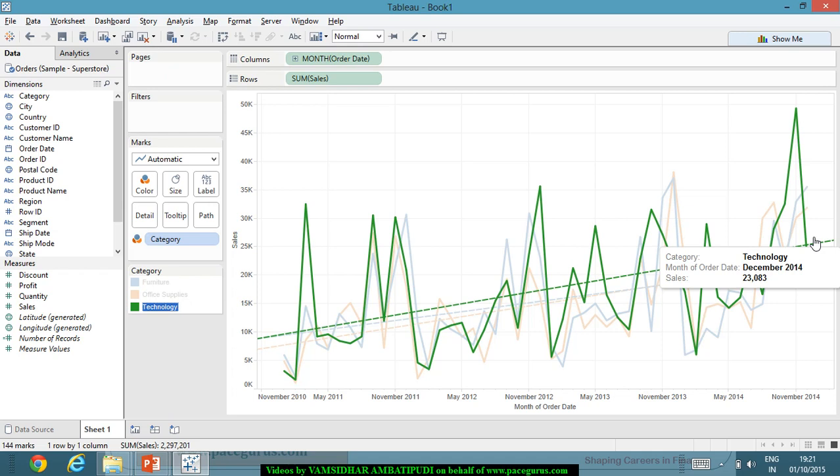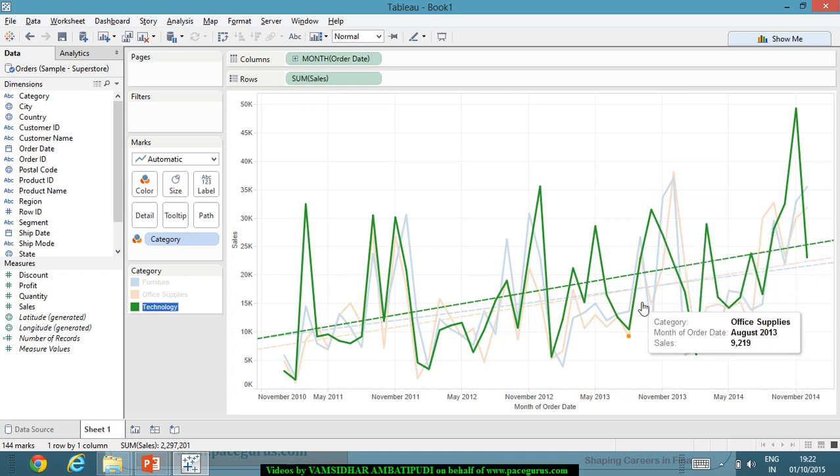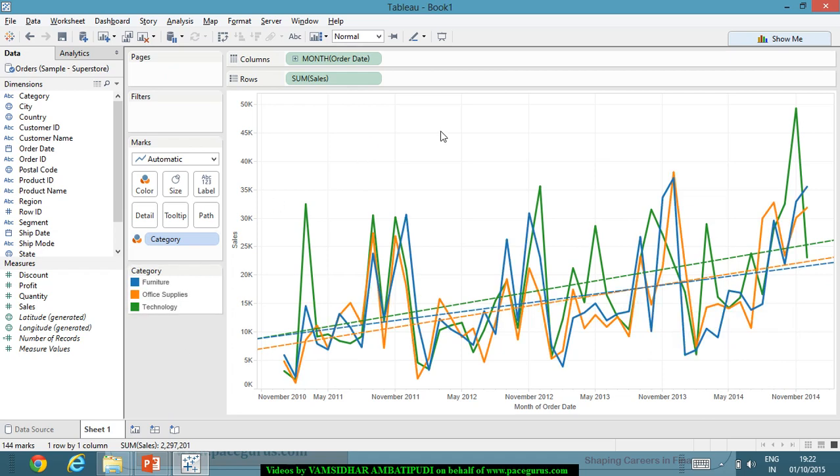So technology is growing at a much faster rate compared to the others. So that's one more thing that I can draw by looking at the trends associated with each product, each region, right? So I can really play around with the stuff.